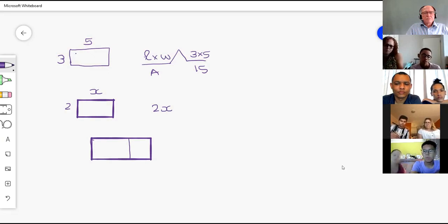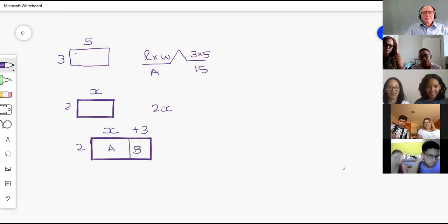Azzy, can I give you a challenge? Okay. Don't stress. How many rectangles do you see? Okay, let me make it a bit easier. How many rectangles do you see? It's not that difficult. It's not a deep question.